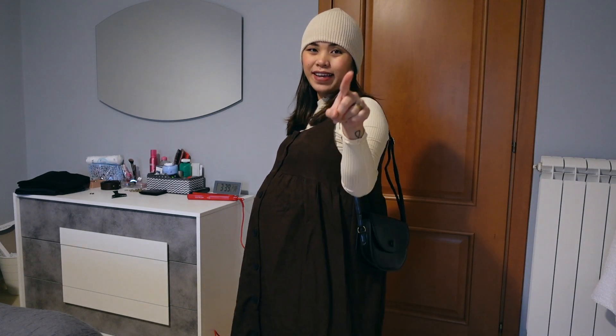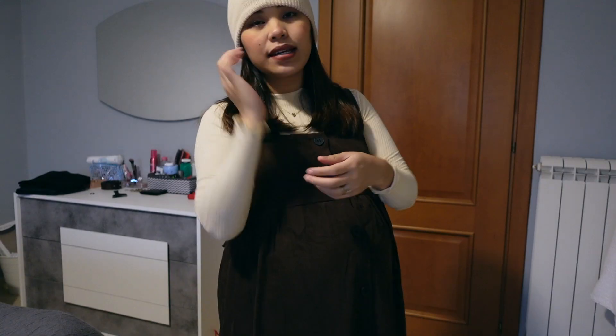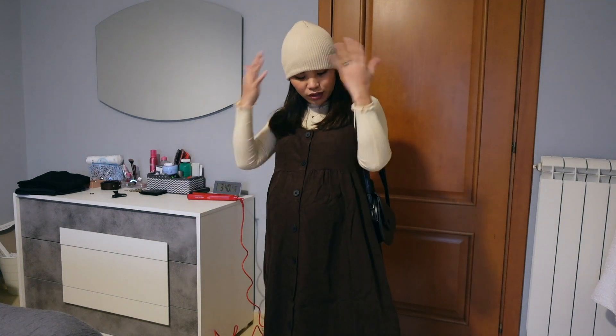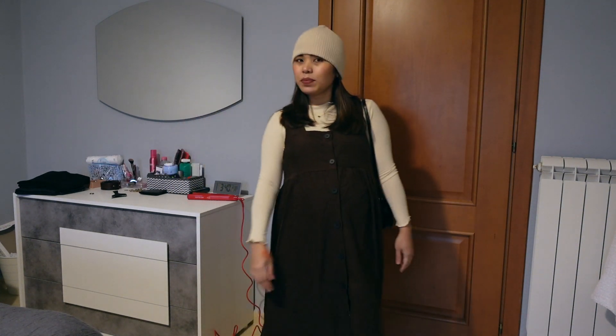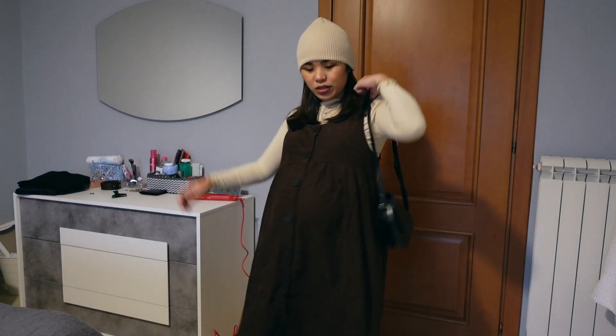This is what it looks like. When I say my stomach is big, it is big. To all my pregnant mommies out there — this is one of the most comfortable dresses I've ever worn because it's so loose. You guys can see how cute this would be without such a big stomach, though it's still cute with this bump. I think it's a very, very cute style, and with a bag and a beanie as well — it's a perfect outfit. The long sleeve inside comes up to here, so it's very, very cropped on me. Just look how cute this outfit is and how perfect the color is — very neutral, dark and beige. If you wear it with black boots, it's perfect for an autumn type of feel. I love it. And that's our look for the day.